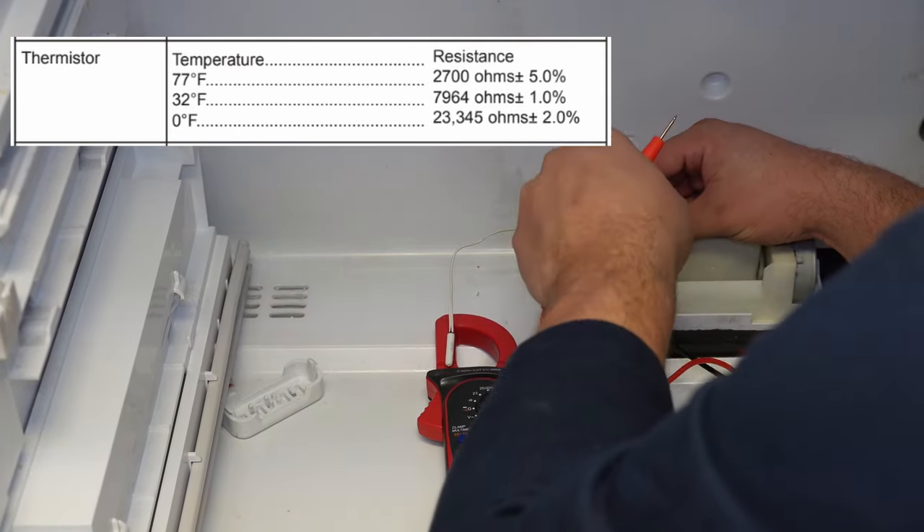One final thing: if you found a lot of ice — especially on a double evap system — put the refrigerator into the basic defrost mode. Go to mode seven and switch the mode from one to number two, which will defrost the refrigerator every eight hours. Whirlpool typically suggests setting it to that timed mode as it can solve a lot of issues on both double and single evaporator systems. There are other things you could check like the control board itself, but we'll cover that in another video. Check the description for parts if you need to replace anything. Have a great day!